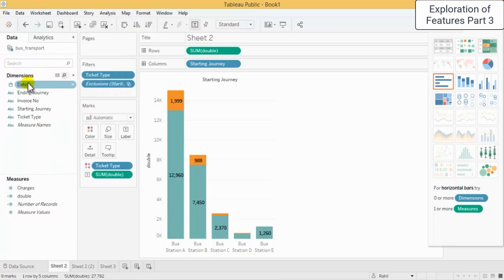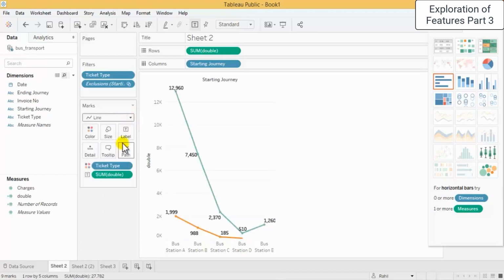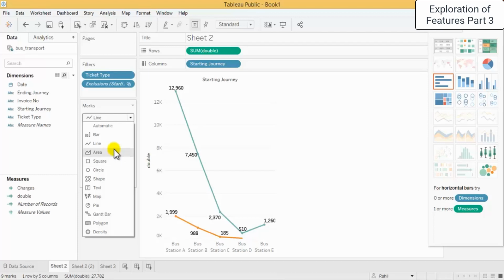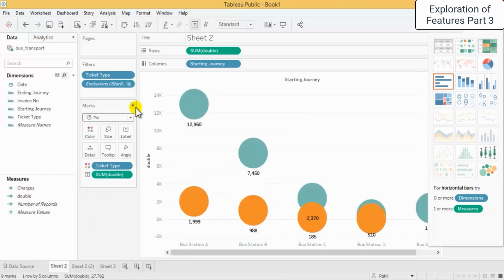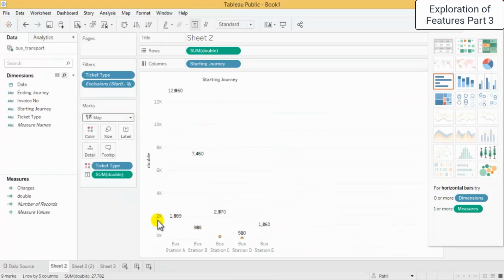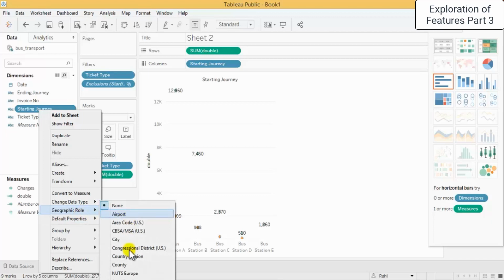So this is closed now. We are back to this point. We have seen a lot of bars, a lot of line charts, and area charts. And apart from that, we can go for pie charts. We can again go for maps. This is maps. Oh no, this is not maps. So to get into a geographical map, you need proper countries. You need to make that variable global for such cases. How you can do it, you can go for this and just select what it is exactly. So let's try out the same thing.